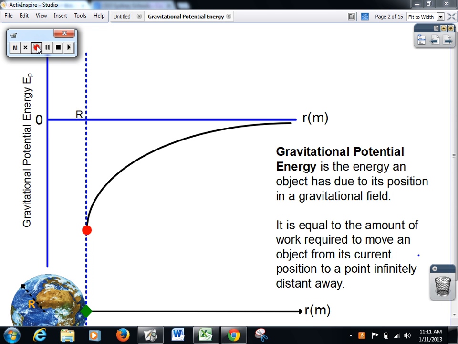It's a W word. Work. Work must be done. In other words, some external agent, in this case it's my arm, must put extra energy into the system. And when this happens, it increases the potential energy. So looking over here, make sure you understand this. At this point here, which is at shoulder height, if I let go, it loses gravitational potential energy. It gets less. If I push it the other way, what must it do? Gain. It must gain.